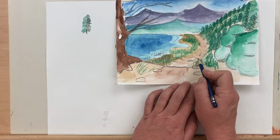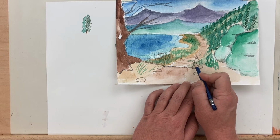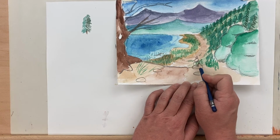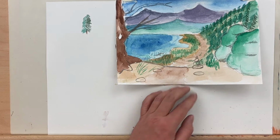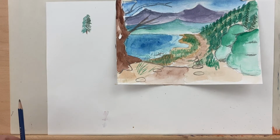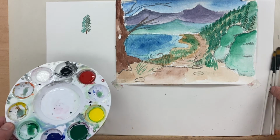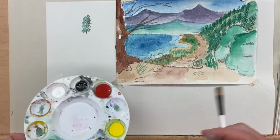I'm going to add a little cairn here, which is a little pile of stones marking the trail. Not that it would be necessary with this clear, beautiful trail, but I think it's a nice touch to the picture. And as I sketch these out, I'm also thinking where the shadows are going to go. The shadows are going to be on the lower right-hand side of things. I've taped my painting down because it was curling a little bit. If you have that issue, taping it down to a drawing board or the table is a good solution.